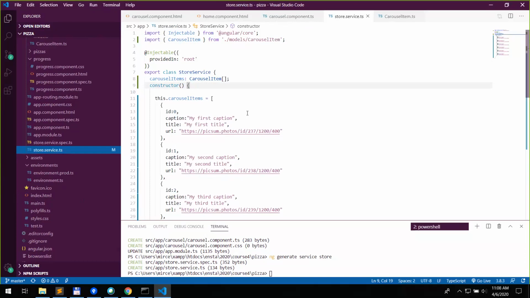You have to think in Angular, the observer pattern is very, very used. It's used with reactive forms. It's used with RxJS, with reactive JavaScript. So you have to think about services as something like your cable provider.